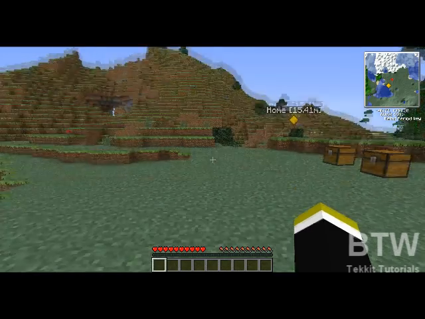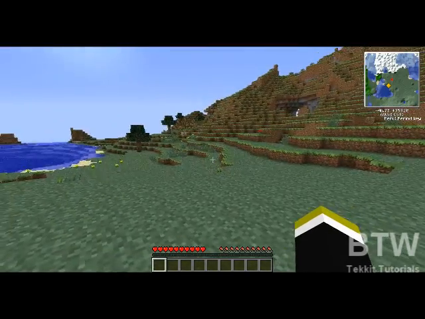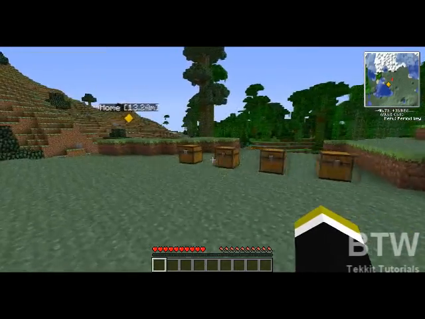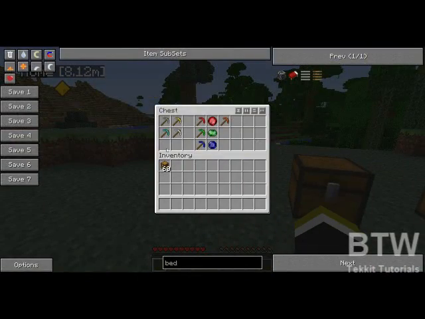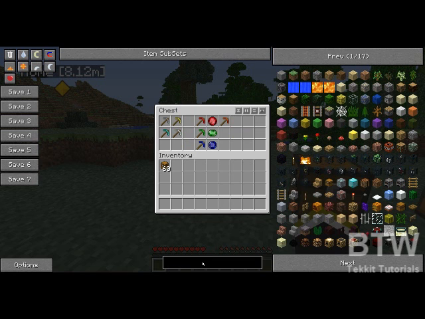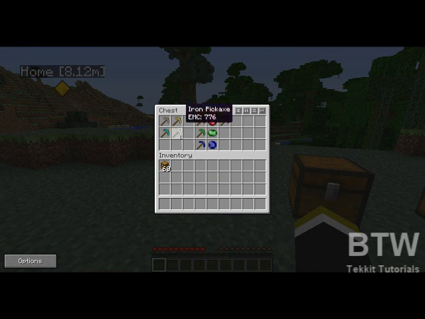Go through the basic tools for getting items, mining, chopping trees, that kind of thing. As you can see, I have chests set up. I'll start with this first one. Now you have obviously your basic tools. Let me just get rid of that for now. Now you've got your basic tools: diamond, gold, iron, stone. Forgot to put the wood one in there, but the wood one's obviously in there.